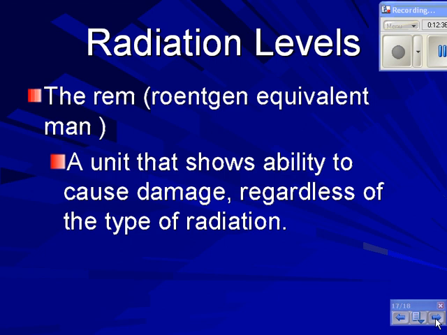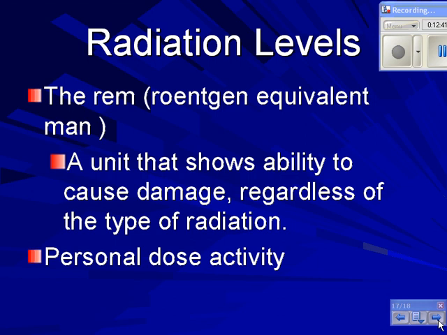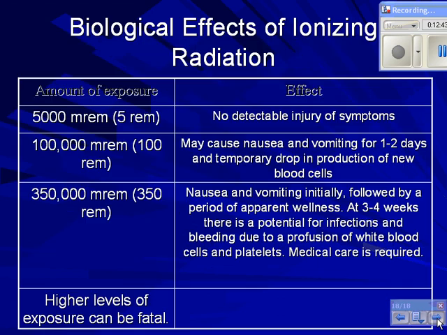Okay, so let's look at it. Personal dose activity. We'll do this tomorrow or Wednesday. But here's the deal: 5,000 millirems, or about 5 rems, you won't notice anything. It won't cause any injury or any symptoms if you're exposed. Hopefully we're a lot less than this. But you're being exposed to radiation right now.